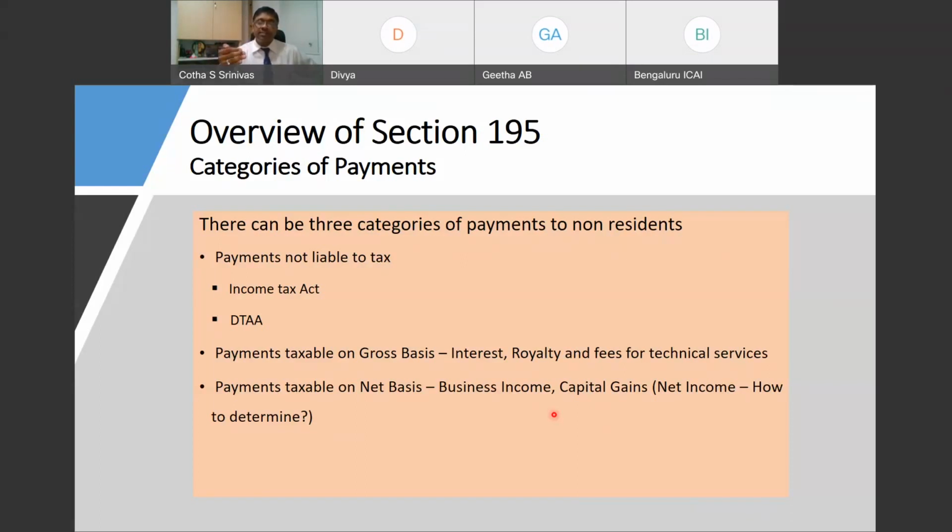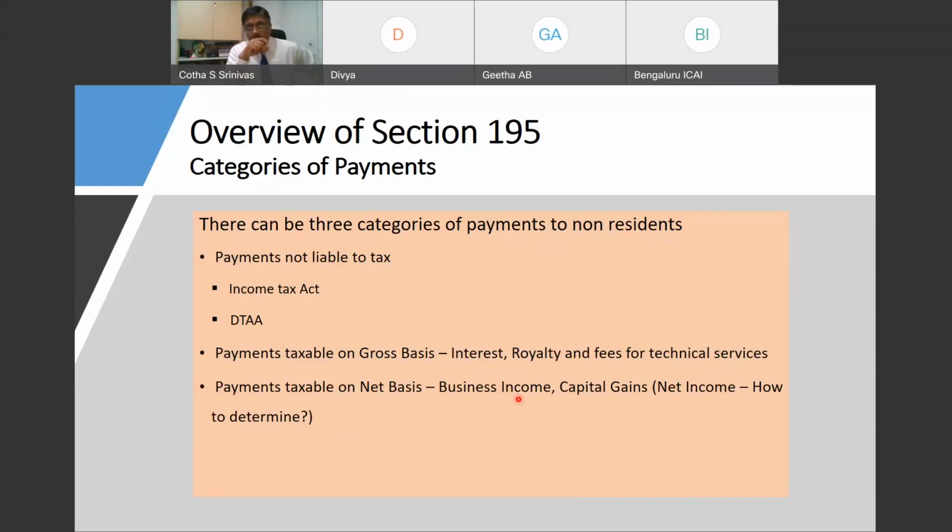Now, in the hands of the non-resident, the sale consideration is not his income. We know that out of sale consideration, you have to deduct the expenses incurred, then you will get the net sale consideration. From that, you have to deduct cost of acquisition and cost of improvement. And if it is long term, you have to use the indexed cost of acquisition and indexed cost of improvement. The net will be the capital gains on which any person, whether resident or non-resident, has to pay the tax. But while making the payment, TDS provisions are applicable on the gross payment, that is the entire sale consideration. So in those cases, the payer or even the payee can apply, stating that the entire amount is not income in his hands.